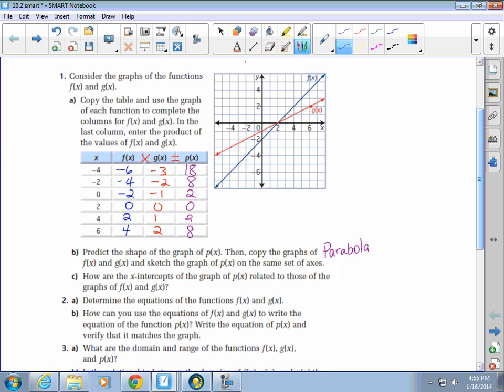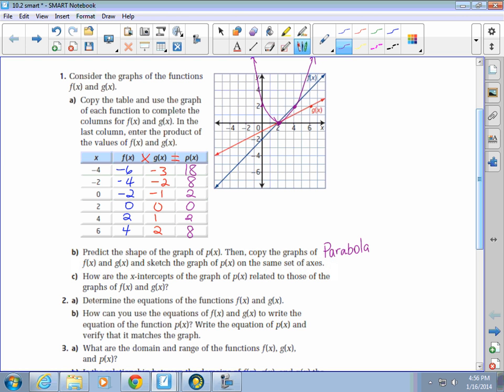0 was 2. So right here. At 2 we were at 0. 0, 2, 2, 0. At 4 we were back at 2. And then at 6, we were up at 8. So back there at 8 again. And over here it was up at 8. So our graph would look like this. Well, that's a bad curve. I better redo that one. So it would look like that.